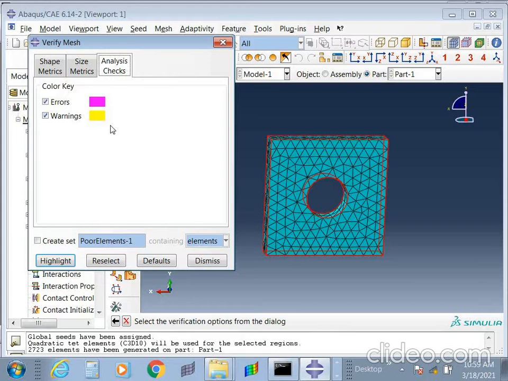So what is this mesh quality or element quality that we generally talk about? Element quality is nothing but this: whenever we make a mesh, if I consider a hexa mesh, it should perfectly have all sides at 90 degrees, right? All the angles should be 90 degrees.